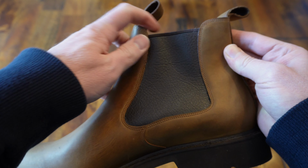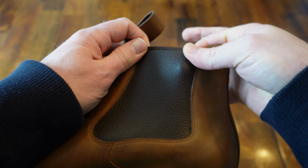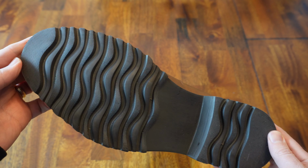Another cool feature is that the goring panels on the sides of the boot are waterproof too. They are a double layered stretch material, and the outer layer actually has a leather pattern stamped onto it, and that just adds a little bit more class to the boots. These have a cushiony, removable memory foam footbed. They have a steel shank, and they sit on top of a very unique EVA lug outsole, whose pattern kind of looks like a wave pattern. They also come with front and back leather pull tabs and an extra set of insoles so that you can customize the fit to fit your feet the best.